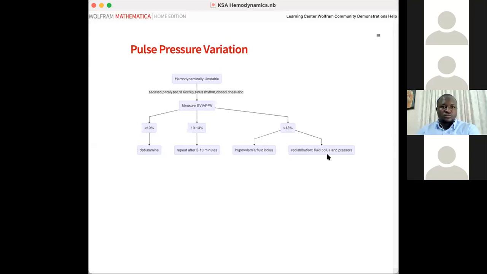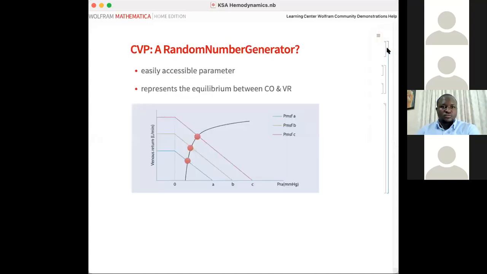So you may want to start a pressor, and this pressor will actually increase your venous tone. And when you increase your venous tone, basically that augments your venous return. So it's like, in a way, giving an endogenous fluid bolus. So basically, patients who deserve to be on vasopressors should get it as early as possible. Our reflex is always to give fluid, but some patients may actually not benefit much from the fluid.